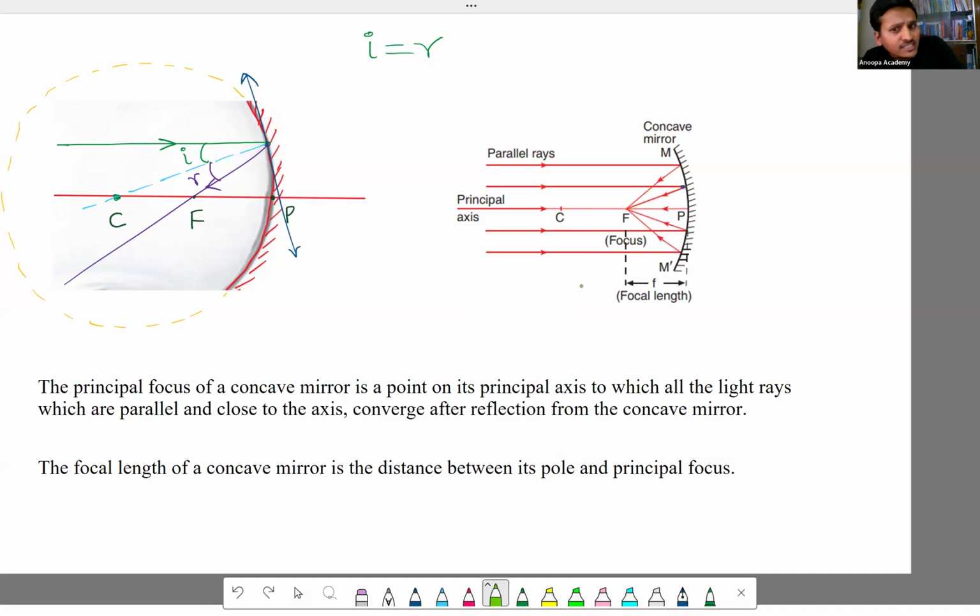So when a number of rays are coming parallel to the principal axis, all the rays are parallel to the principal axis. It has been found experimentally that after reflection, all the rays will pass through one point. That point is called the focus. After reflection, all the rays will pass through only one point, that is the principal focus or focus. There is one more condition attached to this, which I'll tell you later on. But as of now, just remember that whenever rays of light come parallel to the principal axis, after reflection from the mirror, they will pass through a point called the principal focus or focus.